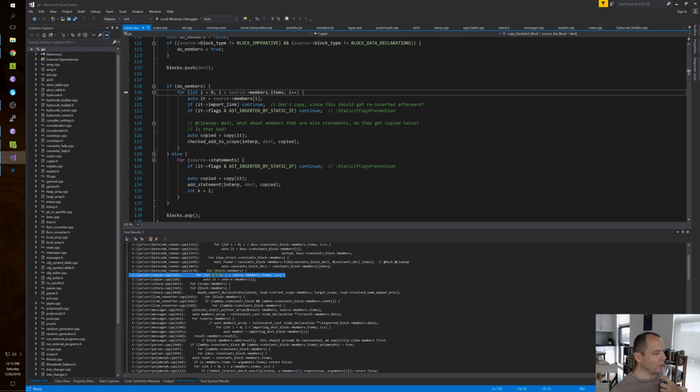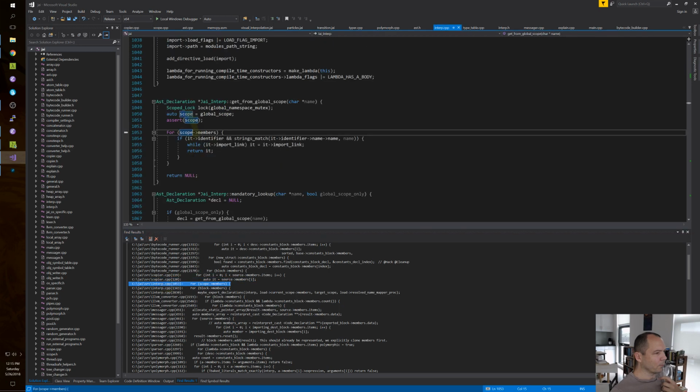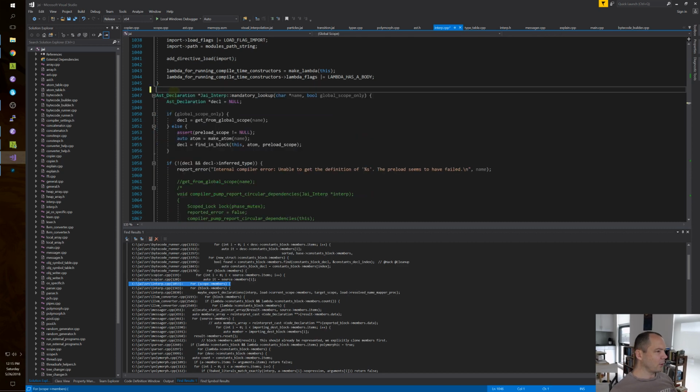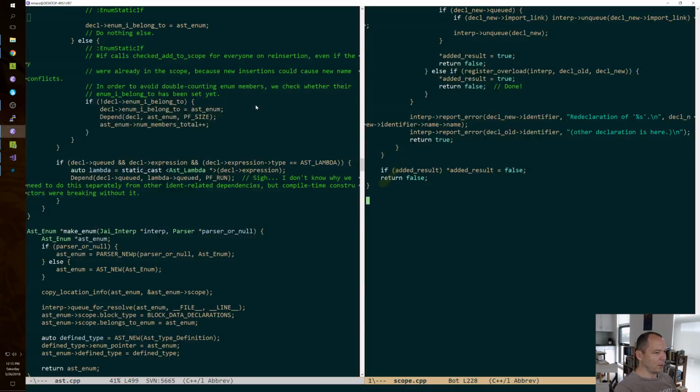Seems okay to me. Get from global scope. Okay. I thought we had gotten that one, but we didn't. All right, so that's in interp. That's going to go here.